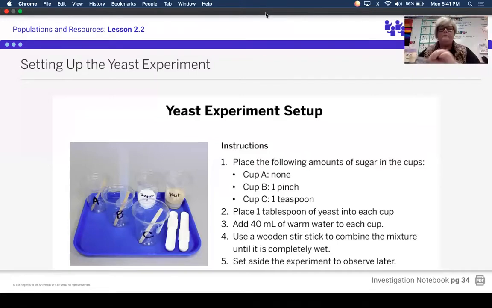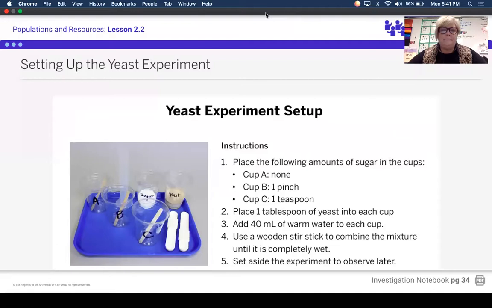Pretty crazy. And so the cup of yeast that most likely reproduced the most, of course, is C. And I'm hoping that you guys used the evidence that because we added more sugar to cup C, it had more yeast. See, we're using reasoning. We're using our evidence to support our claim. The evidence is we added more sugar to cup C. We see more bubbles. And we can make some inferences and say, well, maybe because we added more sugar, there was more energy available to the yeast, and so they were able to eat more and reproduce more.